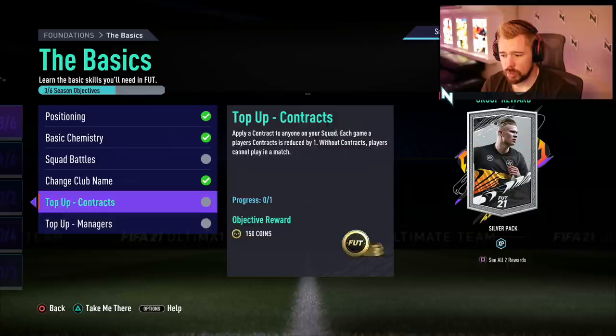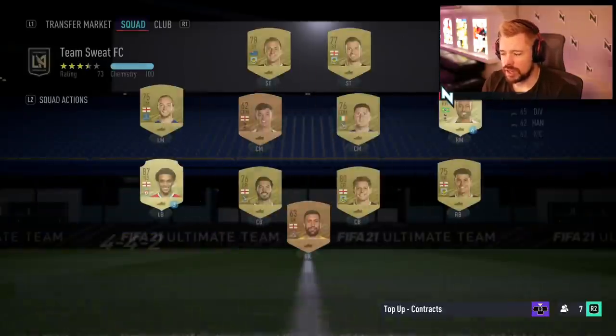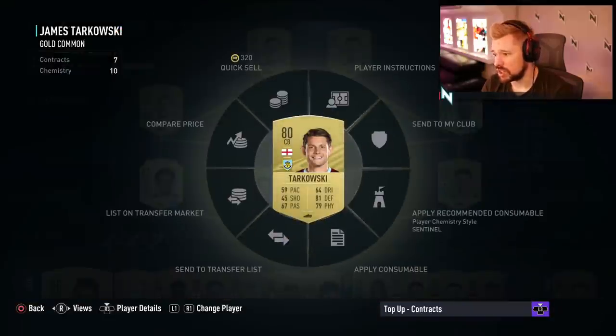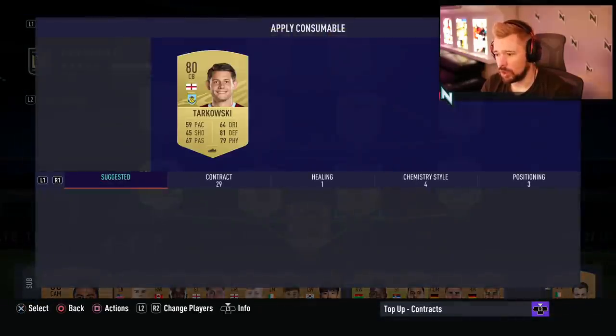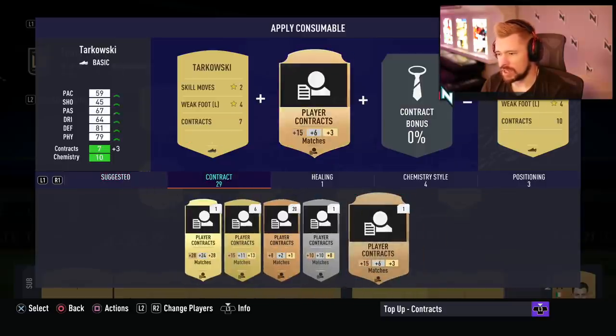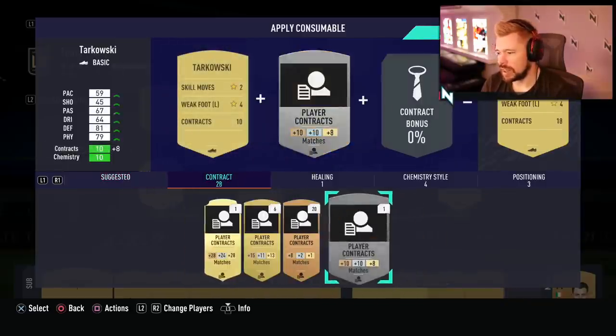So top up contracts and top up managers. We could just do that right here as well. Who have I got that's actually going to be half useful for us for a while? Probably Tarkovsky, actually. Decent defending and physical. Not the best pace, but all these squad battles matches we're going to be playing, he's going to come in nice and handy. So we'll get that one done there.